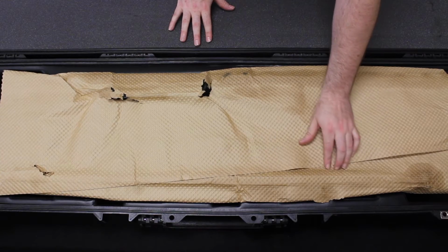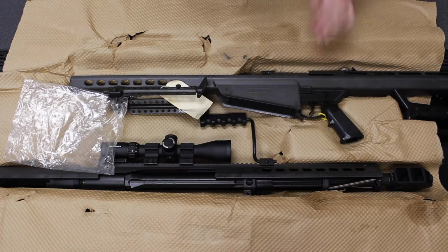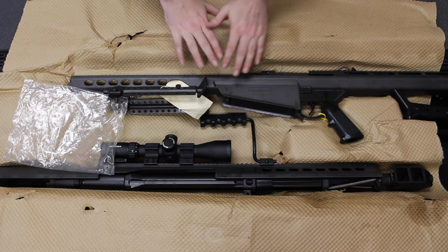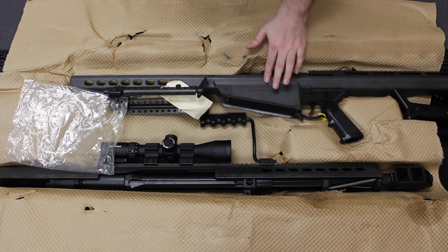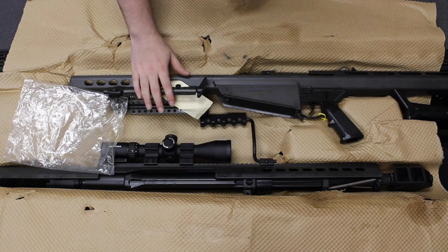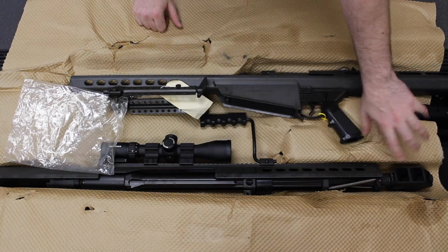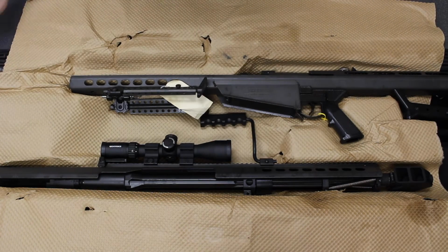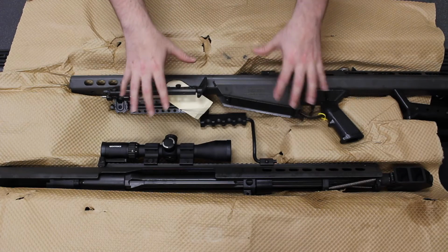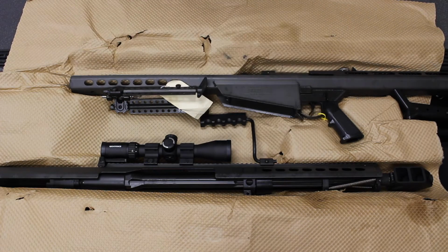Underneath this brown paper, you get the M82A1 packed in two separate components. Your lower receiver assembly, with the recoil spring, the bolt pinned in here, and the bipod. Then you have your upper receiver assembly with the barrel collapsed in, and your scope, if yours comes with a scope included. I will pull these out, show you how you get them prepared for assembly separately, and then we'll mount them together.